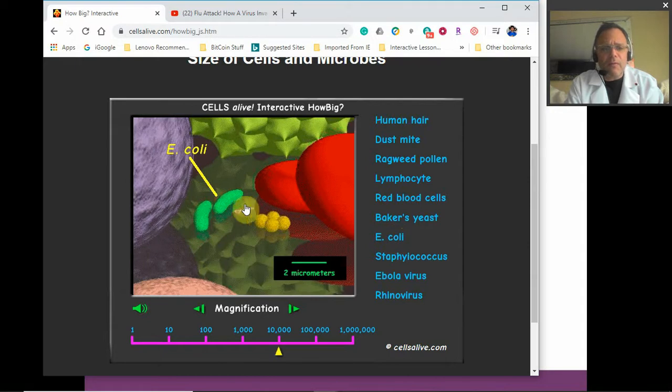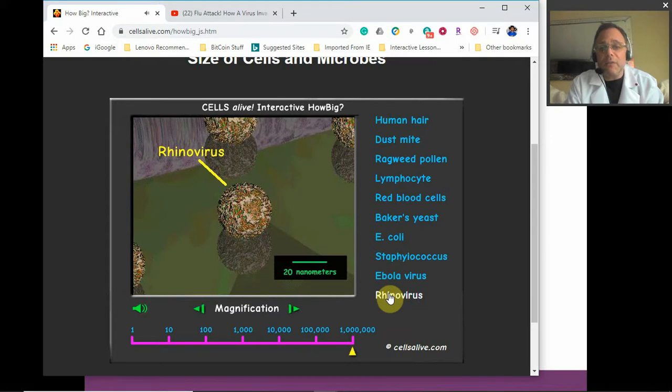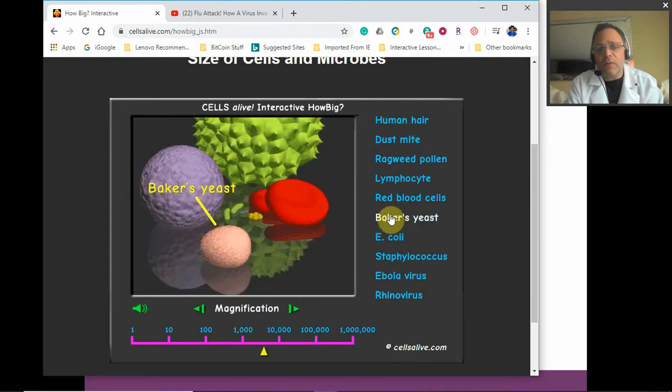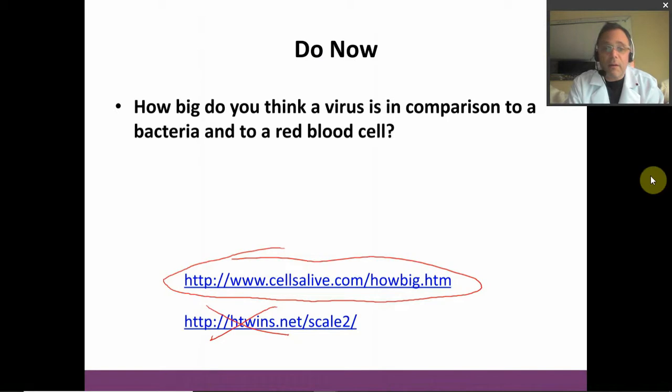Look at the scale of the bacteria versus your white blood cell and your red blood cell. Staphylococcus, another type of bacteria, but now look at the viruses. And I bet you didn't even notice these little guys there before. Those are the rhinoviruses for the common cold. Let me actually zoom out and see if you could even see where they were. See, there's the Ebola, and you don't even see those little rhinoviruses. They're tiny. So now let's slide this out of the way and proceed through some more slides of the PowerPoint.